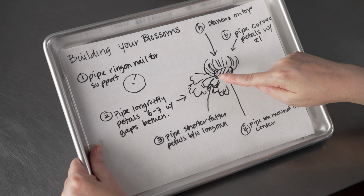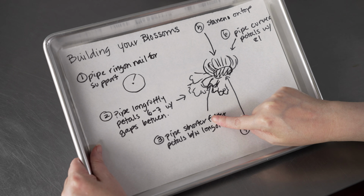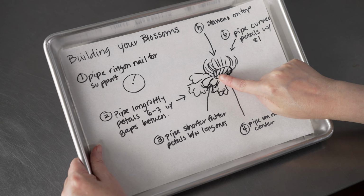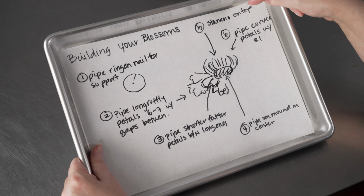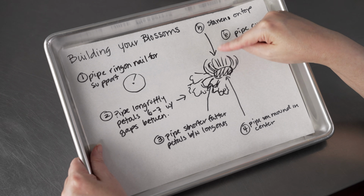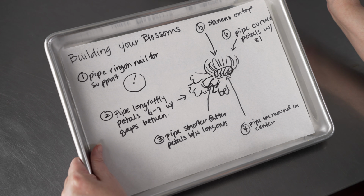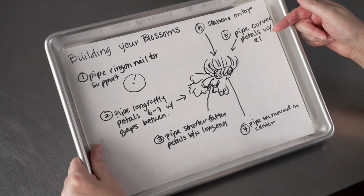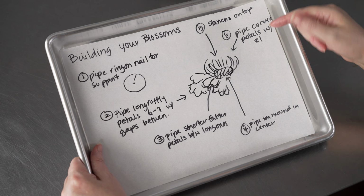Once we get all those outside petals done, we're going to take our bag, hold it straight up and down, give ourselves just a tiny little mound in the center, and that's going to give us a place to pipe those stamens on top. So we're going to pipe some of those little hairy spikes going straight up and down in the middle.